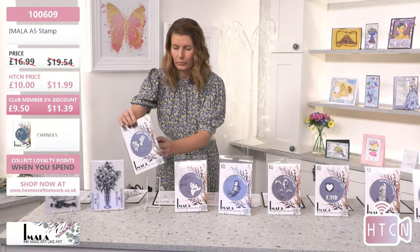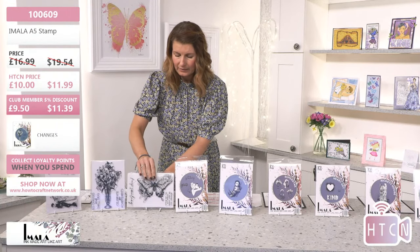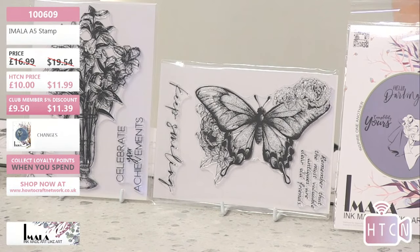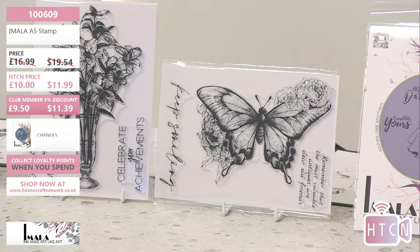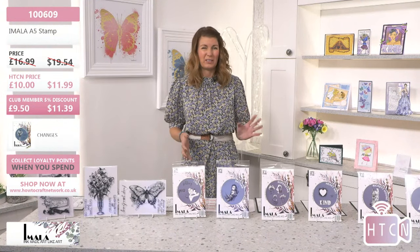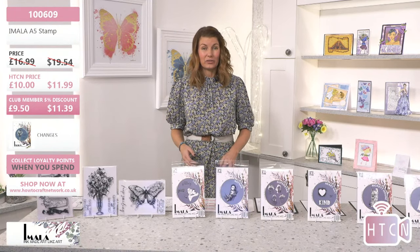Next, item 100610 — beautiful butterfly. So pretty. The big Imala stamps — they don't do anything less than large, iconic designs, very unique. Today it's a sale, and if you've had your eye on a stamp at full price, hopefully it's in the show. If you've never shopped with Imala before, it's a fusion between me and Carly — she puts her edgy quirky style on it and I soften it.